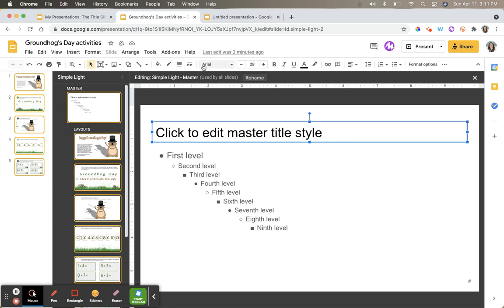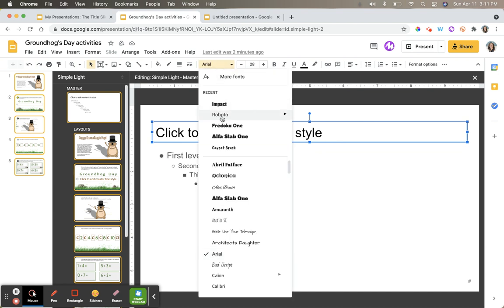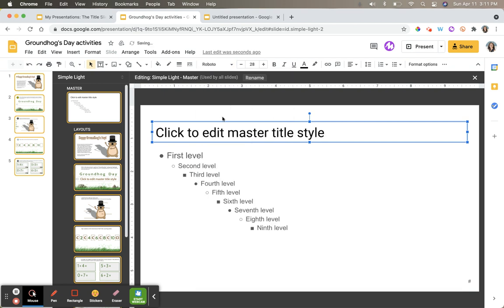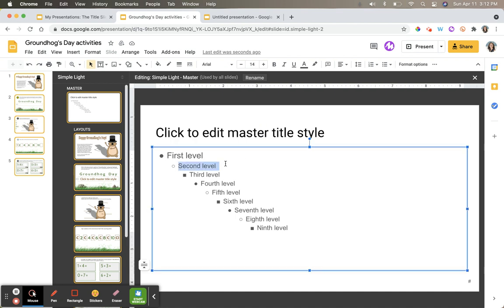So the standard is this Arial. What if you wanted to change it to Roboto? If you did that, it would change any of the text boxes on your slide that use this top layer title slide, title text box. You could do the same for each of these if you chose to.